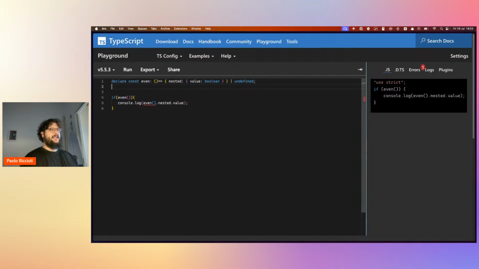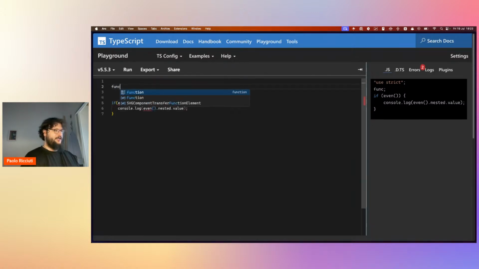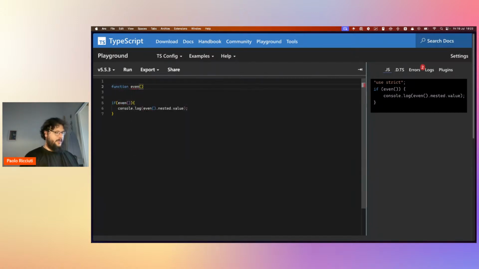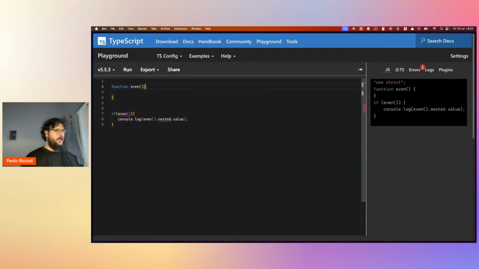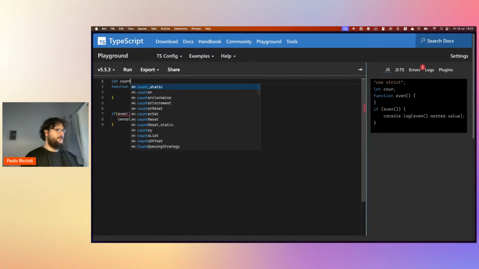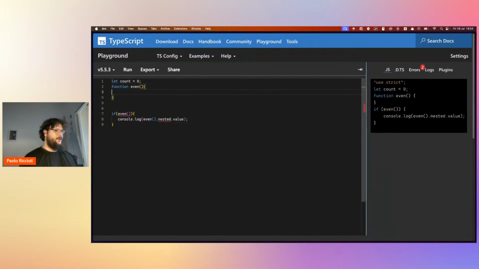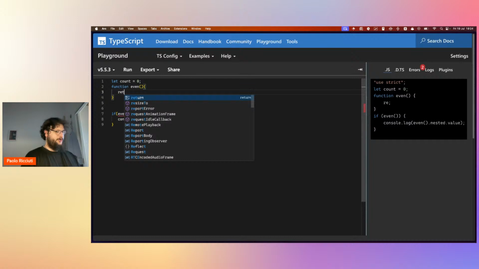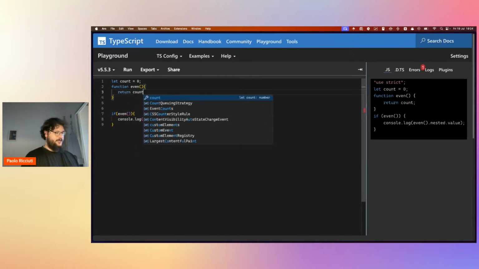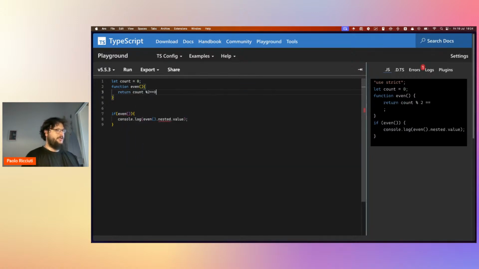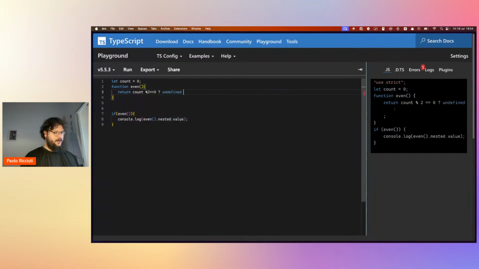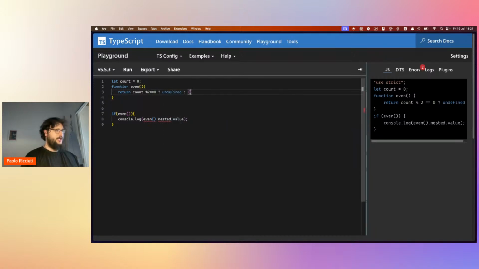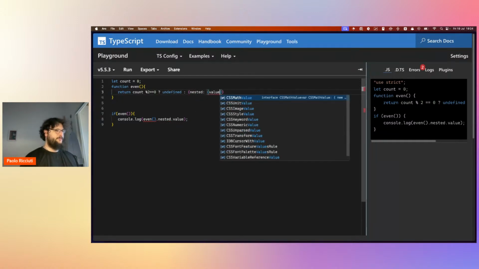So let's say that I have a function even that is like this. Let's say I have let count is equal to 0, and I can say return count % 2 equals 0, else undefined, or we say nested and value there, right?